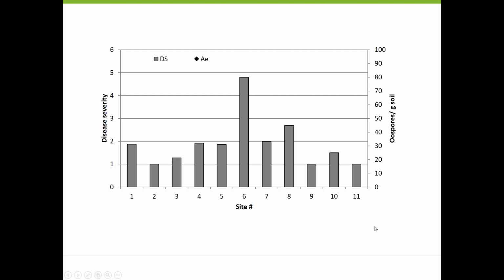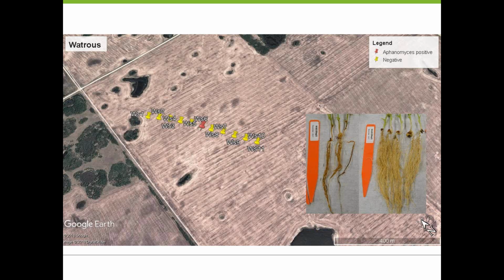And then when we look at our DNA test, again, fairly encouraging results, where almost all of them were negative for Aphanomyces, except for that one site that was positive. We did pick it up as being positive as well, but again, at a fairly low quantification level of only about 20 oospores per gram of soil. And then if we look at a picture of what that looked like, we started sampling here, at a high spot in the field, sequentially sampled. This was our one positive, and you can see that it's associated with a fairly low spot in the field here, and then moved on to negative sites.